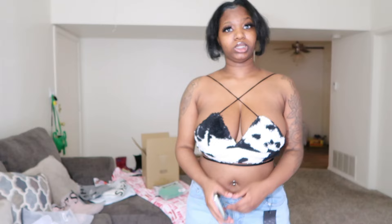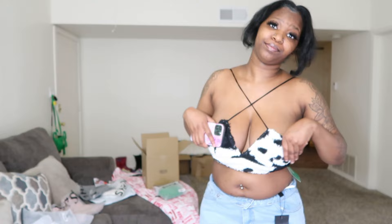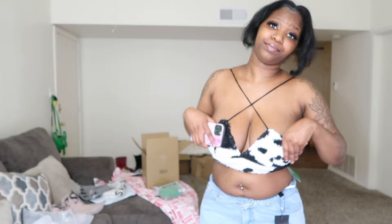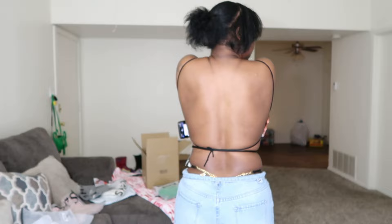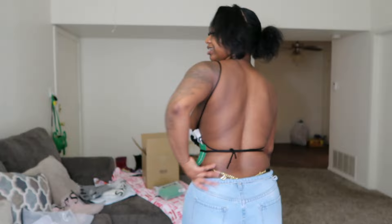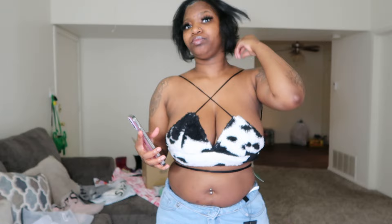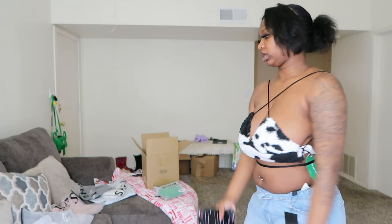I had no clue how to put this on — y'all see how I look? I had on jeans — everybody else looks like they know what they're doing but me. But yeah, once I figure out how to put it on I'm sure it'll be cute. I just wanted to get out of my anxiety zone and step out of my comfort zone. I got it in a size medium. This is what the back looks like. My back roll is going away y'all, believe me now — look at my sexy back! I'm guessing I'm back now. It's really cute, I feel like somebody else would just have to help me put it on. Other than that it looks good — maybe a 9 out of 10, just because I couldn't figure out how to work the shirt.